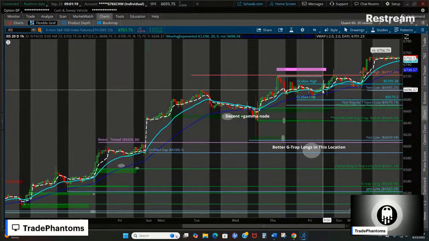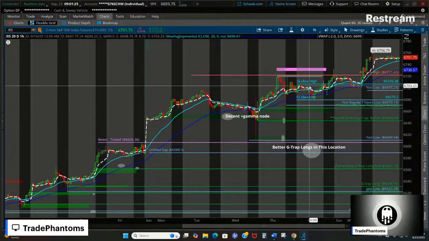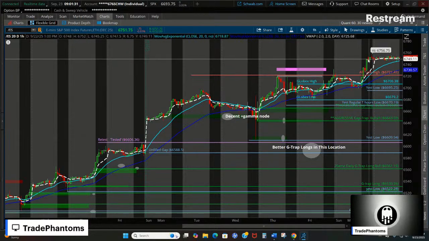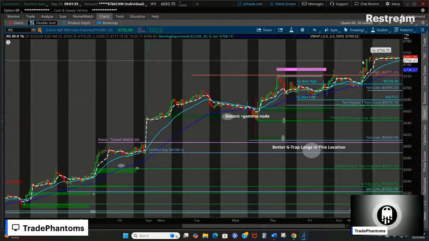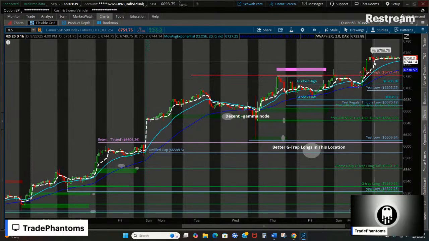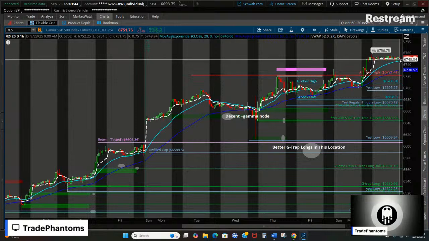Before I move things here, I usually leave it on a day or two prior, give or take. Here's the current price right now. The gray space and thicker line is the overnight session. The darker space is the regular trading hours, the 9:30 a.m. Eastern to 4 p.m. stock market regular hours. That's the darker space. Gray space is the overnight. It's pretty tight right now, the overnight session. I will get to that in a moment.